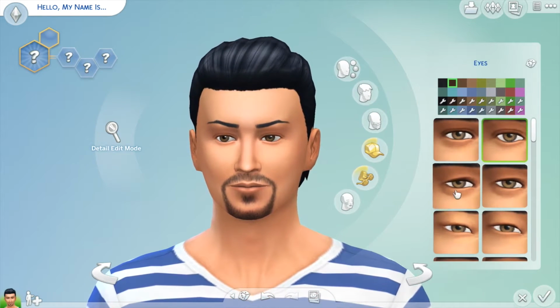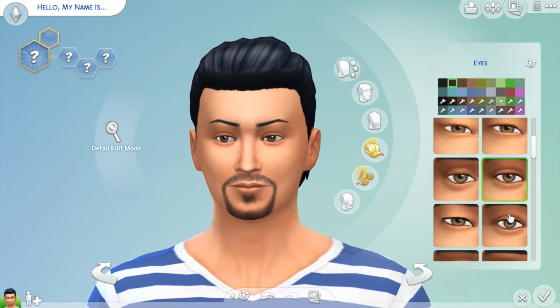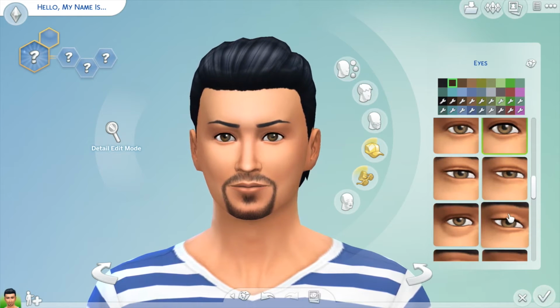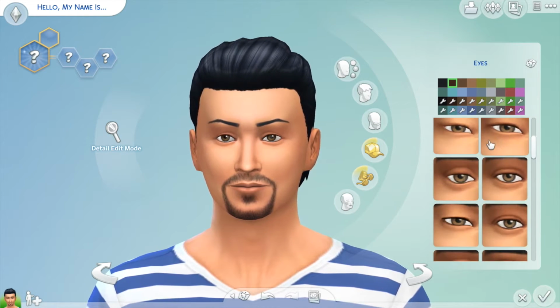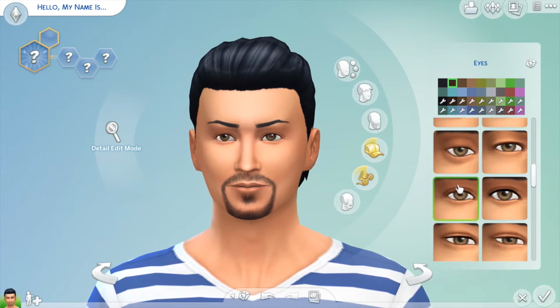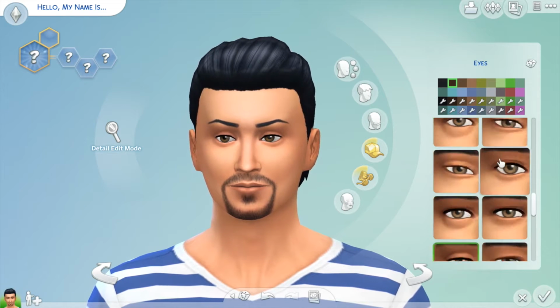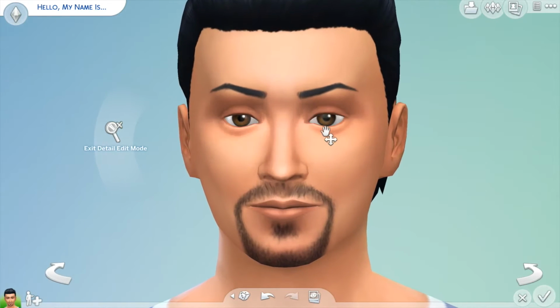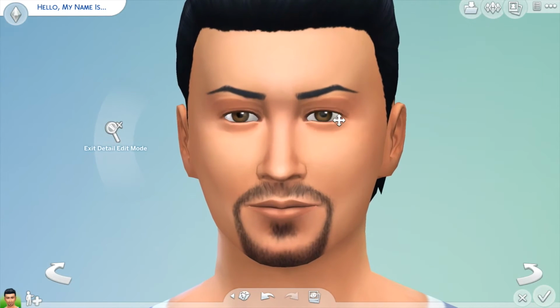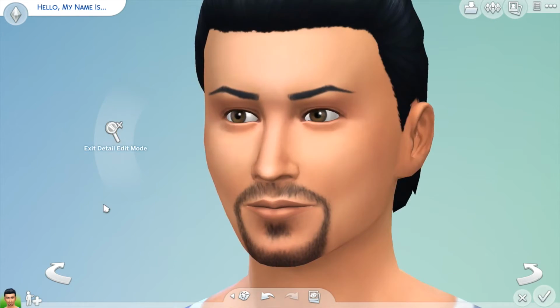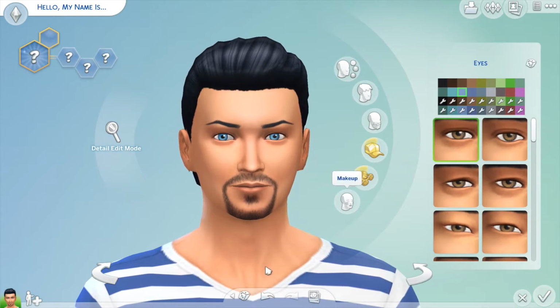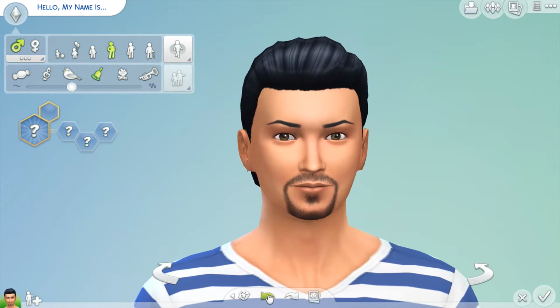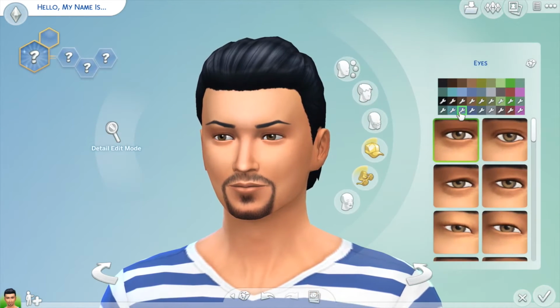But anyway, if you've never seen my Hamilton Creator Sim before, or if you just forgot, these sims are inspired by a couple of things. The first one is the actual real person that I'm creating, so in this case, George Washington. And I'm kind of scared for this one because people really know George Washington. Not a lot of people around the world know how Alexander Hamilton or Aaron Burr look, but George Washington, we pretty much all know. So that's kind of scary.